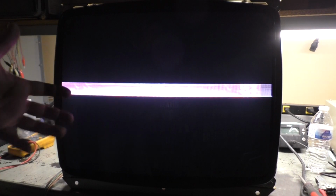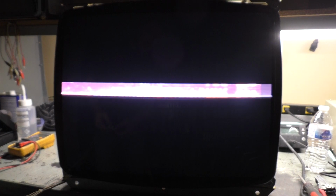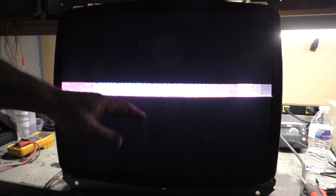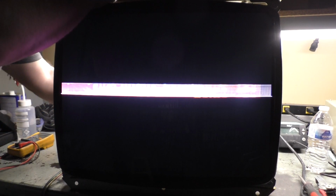Like I say, I knew that one of the ones I had on my supply downstairs had a vertical problem, and I didn't think it was this one, but it is. And it's not a broken pot or anything like that, because we'd have complete collapse if it was. Maybe we'll feature this one in another video for the repair, but I swear the last time I was going through this, I could push on the chassis and it would go full deflection. Well, guess not. Okay, let me grab another one and we'll try again for take 3.